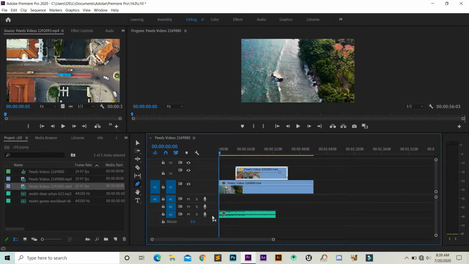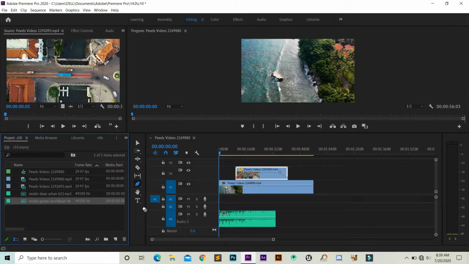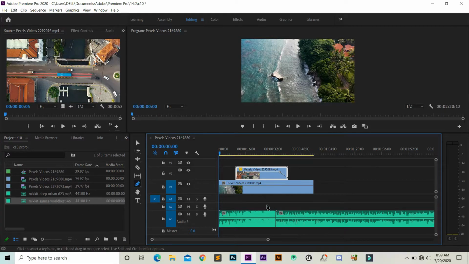Just like this, you can do the same thing for your audio. Now whenever you decrease the value, your volume of the audio will also decrease. For example, if you want to add multiple audios, then if you combine both files just like this, then you can see it is making our video a little bit boring by suddenly changing the background music.